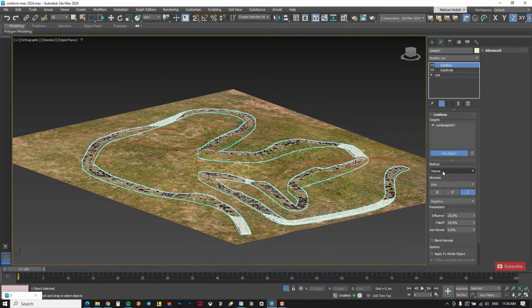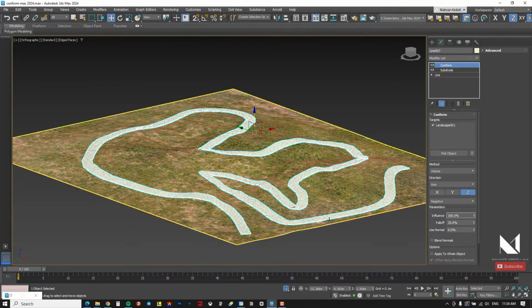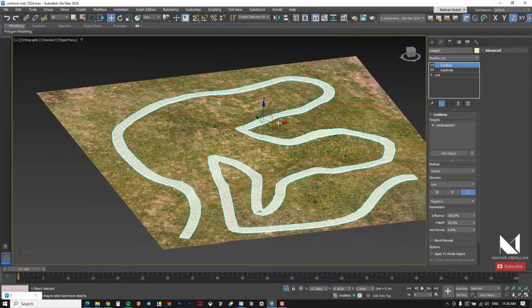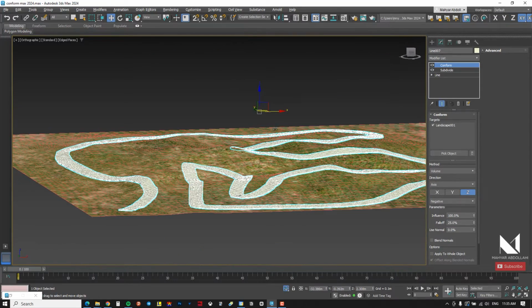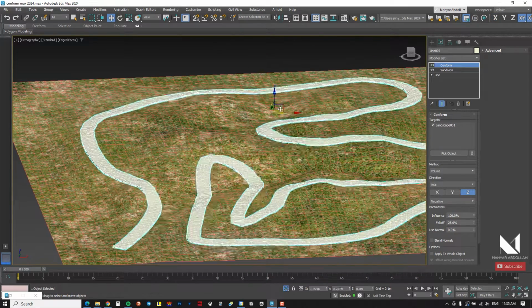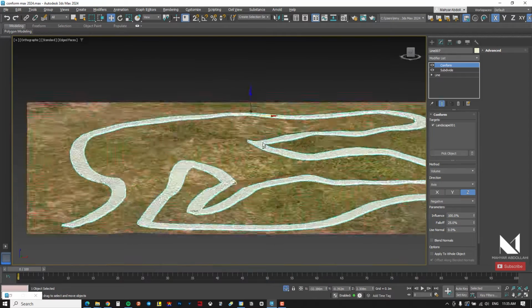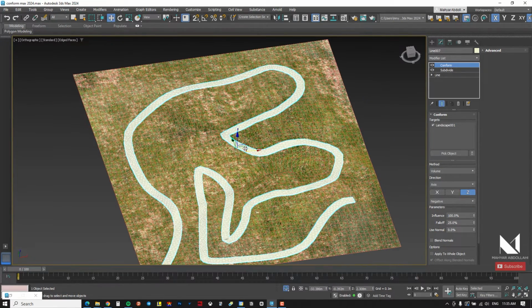In the lower section there are method options, volume and shrink wrap. If volume is used, it attempts to maintain the volume's current state. So I choose volume, Z is correct, and I see the influence and I set the influence to 100, meaning I want a full effect on the projected volume. So even if I move it now, you will see the road updates along with the topography. So it greatly aids in achieving this projection and is quite simple.